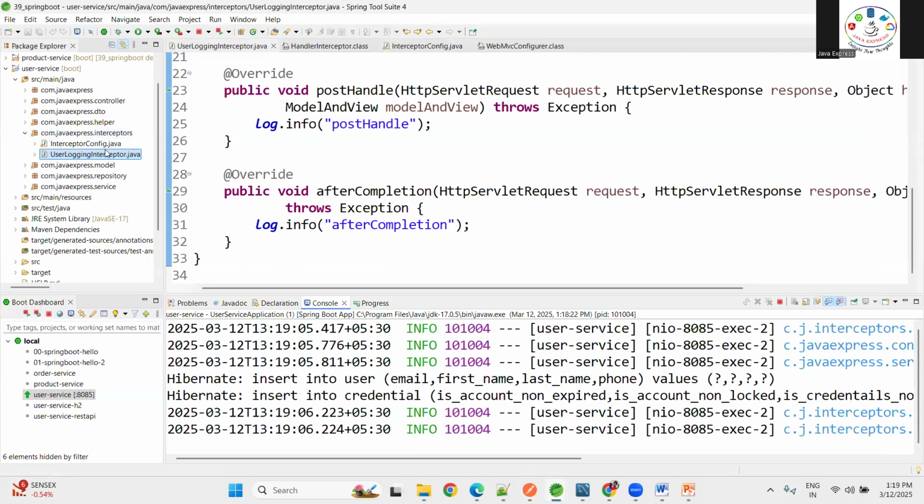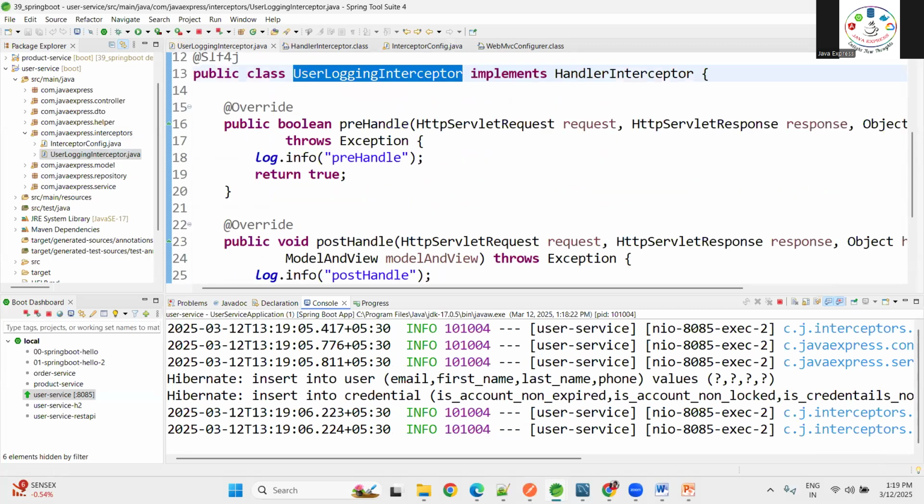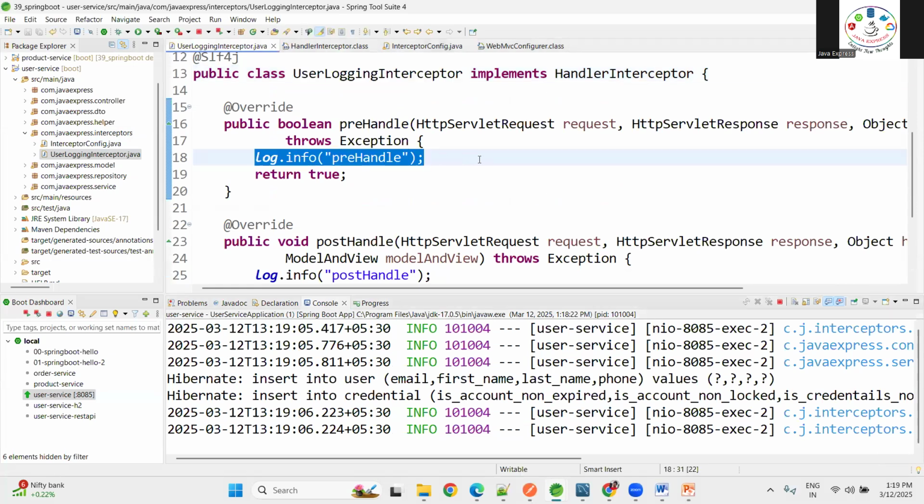Now next step, what should I do? Production-ready code. What do we need to do for this activity? Now see here, whenever this method is executing, let me remove this one. See here, I want the execution time of each controller, how much time it is taking. I want to understand how I can do that.